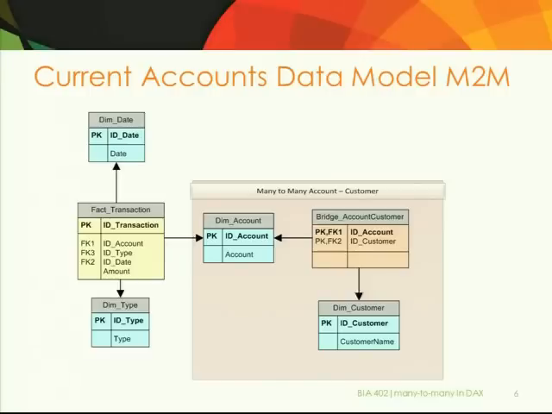Thus, each transaction is tied to one account, but that account, through a bridge account-customer, is then tied to DimCustomer. So there is a many-to-many relationship between customers and accounts, because many customers can have more than one account. And of course, a single customer might have more than one account. So this is the classical data structure where many-to-many is useful. There is no easy way to solve this scenario using a simple star schema, because of course each transaction has an amount, and that amount cannot be split among the different customers.